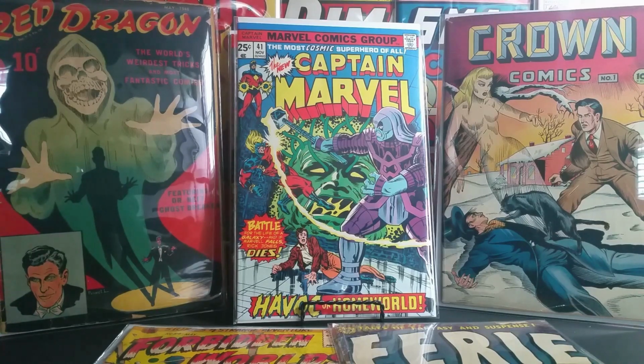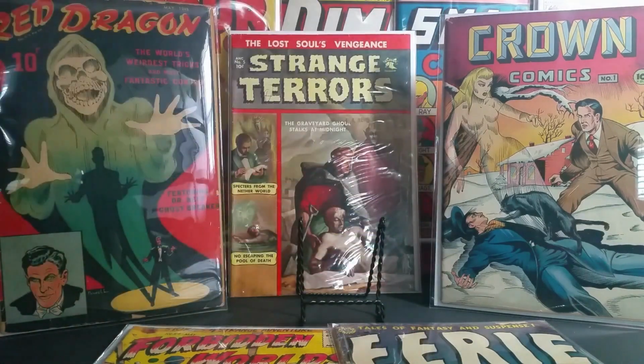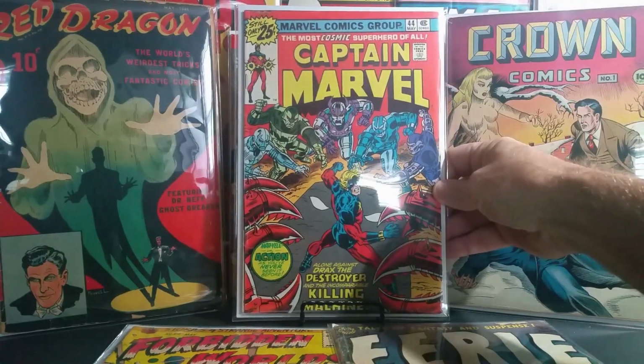I didn't even mention what this was. That looks like Ronan the Accuser, because I have the Fantastic Four number 65. Is that him? I have not read this. Captain Marvel 41, 1975. I'm rambling on. So all these are pretty high grade, except for one, and I ended up getting 2 of the same issue because I'm like an idiot. I did check my CLZ to make sure I didn't have these, and he actually had all the ones I didn't have. And then I grabbed a double on one of them, which will be a prize comic in the future. So number 44, Captain Marvel.